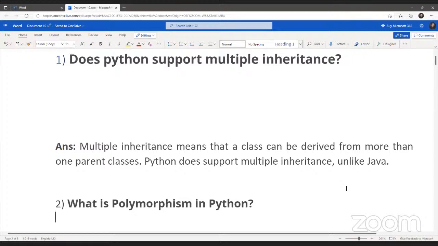But as for the question I asked, no, Python doesn't support multiple inheritance, as compared to Java, because only Java takes multiple inheritance into consideration, and Python doesn't follow multiple inheritance. Okay, so coming to the next question, what is polymorphism in Python?